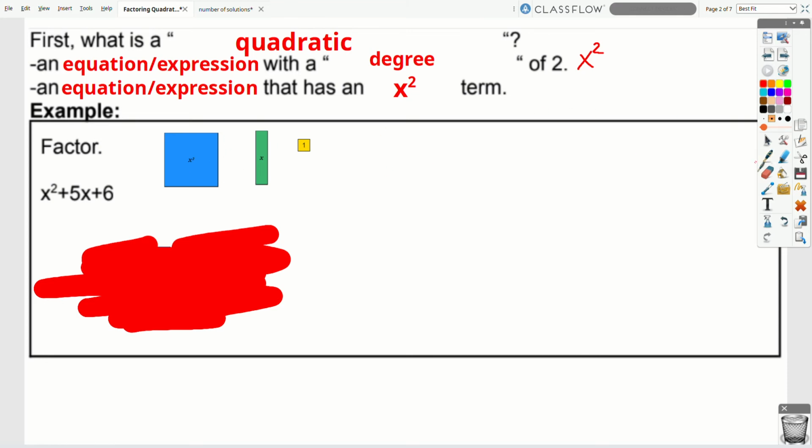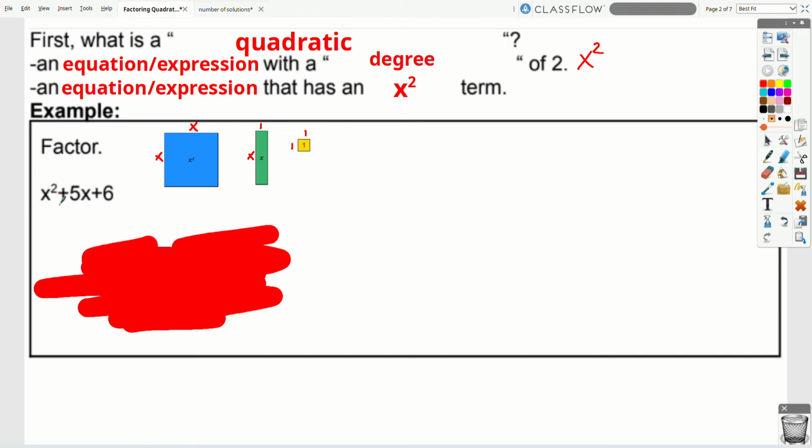Let's refresh our memory on the dimensions of these pieces. We have a new piece right here. This is the x piece, and remember this side is 1, this side is x, and the area of it is x times 1, which is x. This is 1 by 1, 1 times 1 is 1. For the square piece, and make sure you label this clearly on your paper, this side is x and this side is x, which makes the area x times x, x squared.